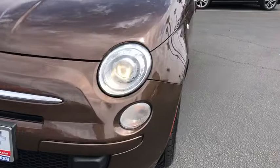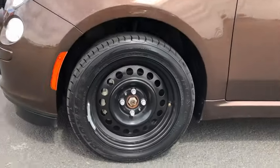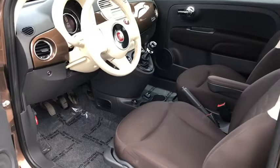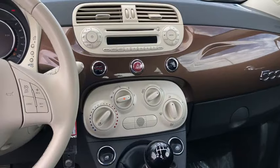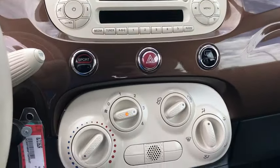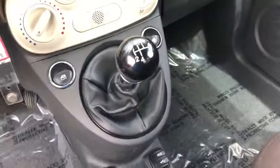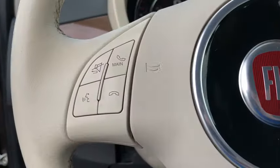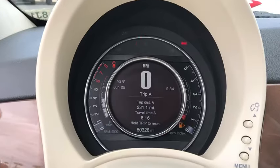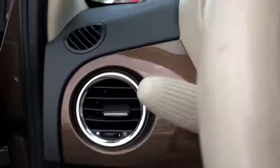Here are some of this vehicle's great options. Traction control, dual airbags, leather-wrapped steering wheel, power steering, four-wheel disc brakes, AM/FM CD, MP3 radio, trip computer, CD player, rear window defroster, power windows, electronic stability control, remote keyless entry, tachometer, brake assist, rear window wiper, driver vanity mirror, front reading lamps, tilt steering wheel, front bucket seats.